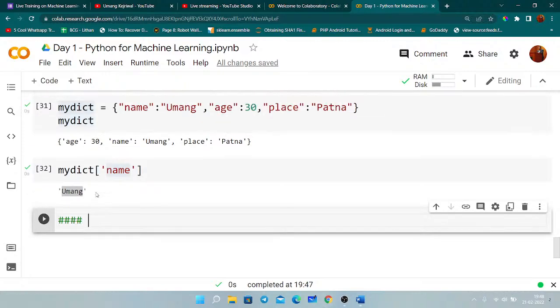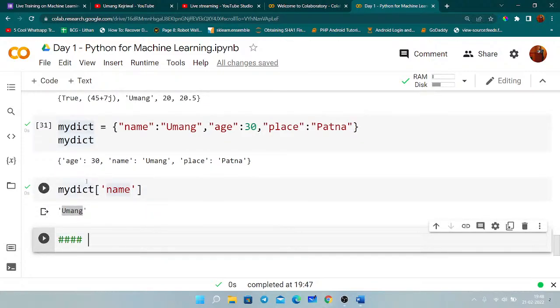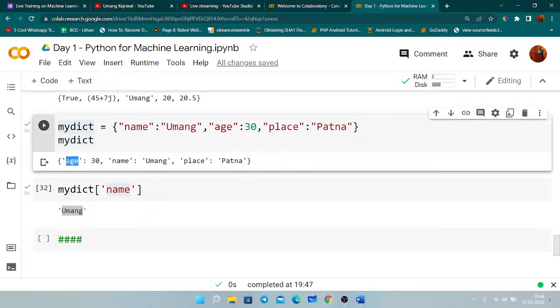It doesn't depend upon the data type, Mona. It will depend on the name. When you are taking a string, it is in the form of ASCII values. It is defined in the form of ASCII values. So with the help of those ASCII values, it is going to take the order.